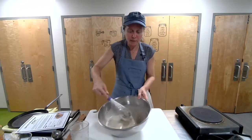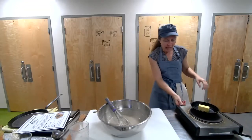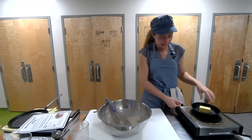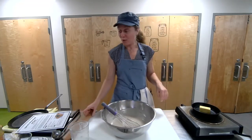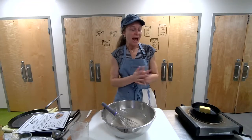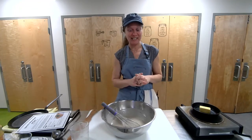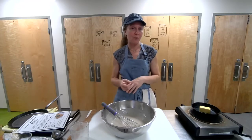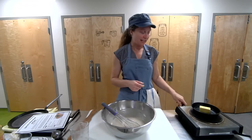So it's pretty much combined, which means now I'm going to do the last step, which is adding the butter. This is just going to take a moment to warm up. Those of you who've taken a class with me before may have heard me talk about how much the French love to brown their butter. It comes into play with this recipe, as well as for the wheat crepes, and it really makes such a difference.